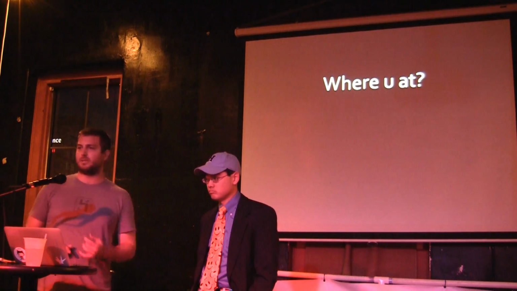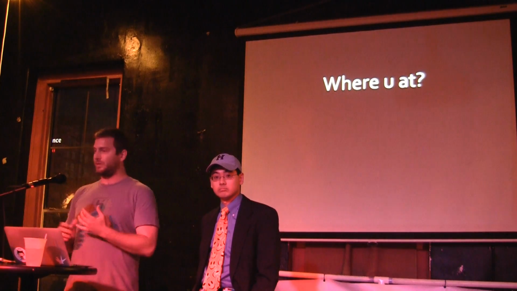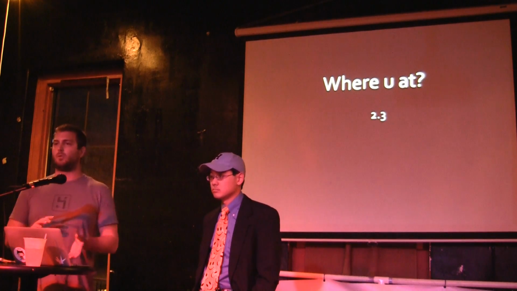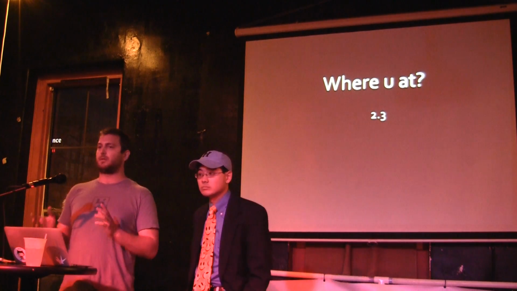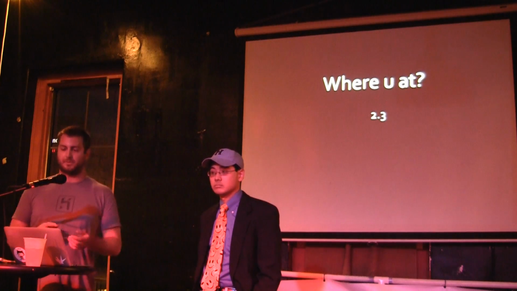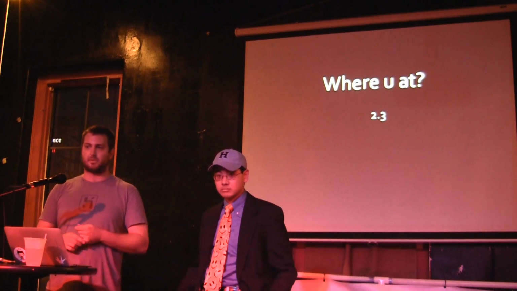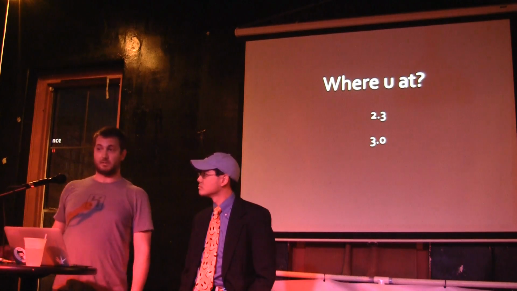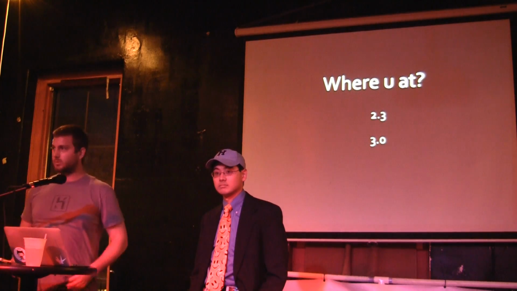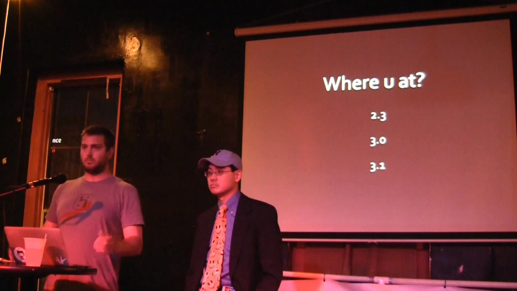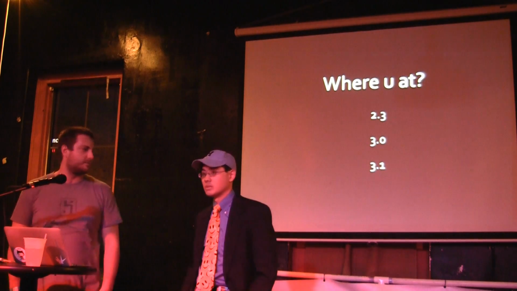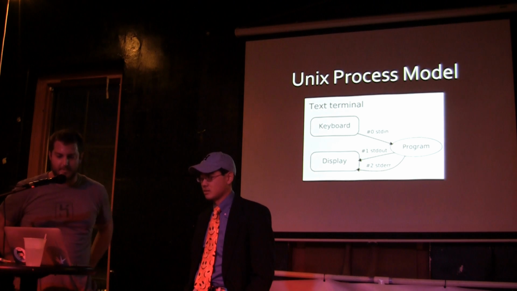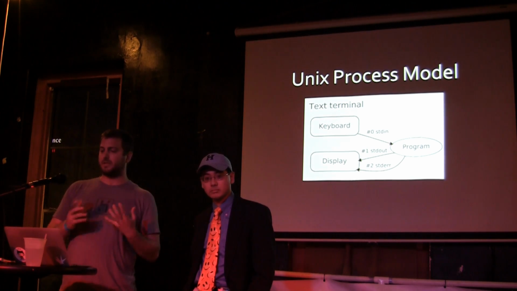So the first question is, where is everyone at? Now we know we're in Austin, it's great to be back, but specifically I just want to see a show of hands of what Rails versions people are using or familiar with. Show of hands for Rails 2.3. Cool. Show of hands for Rails 3.0. Cool. And Rails 3.1. Cool. All right, great. So lots of different versions of Rails in the crowd. All right, so for the first half, Cedar and the process model.